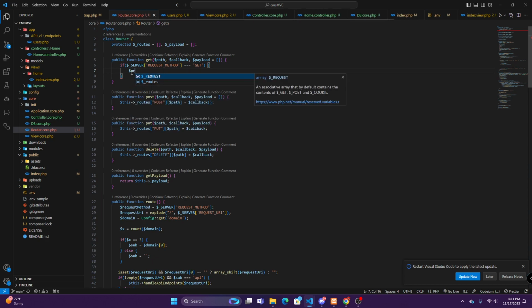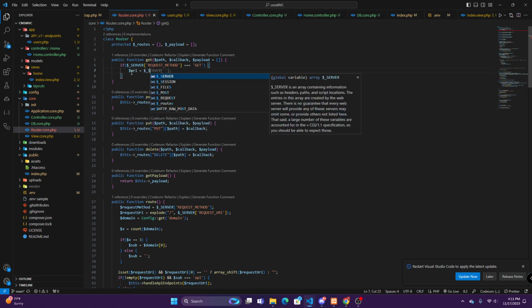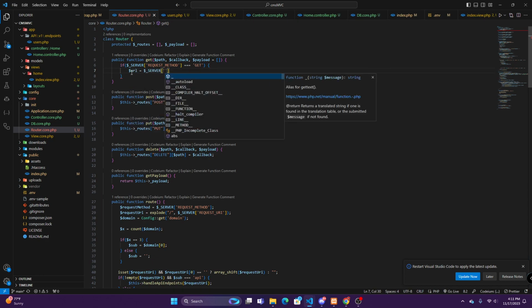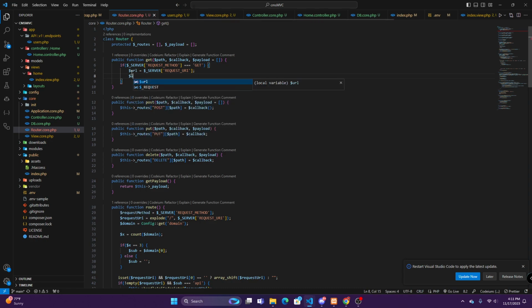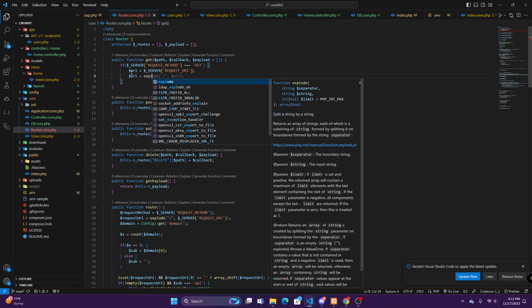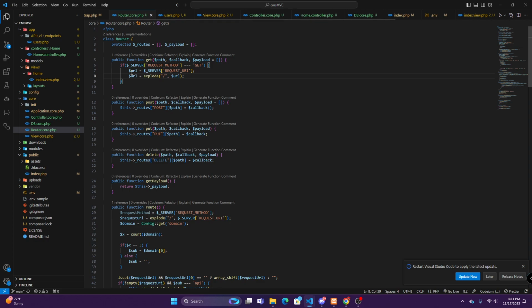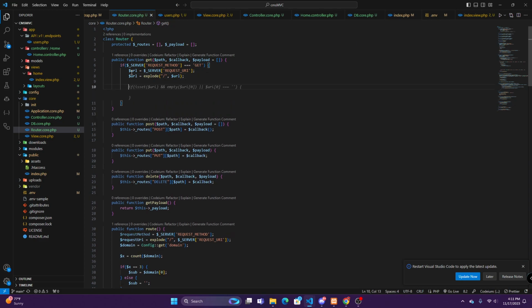So we're going to say $url is equal to $_SERVER, and we're going to request the URI. And then we're going to say $url is equal to explode, and we're going to explode on the slash, and then we're going to do the URL. And then we're going to check to see if the URL is set and if the first item is equal to an empty string.